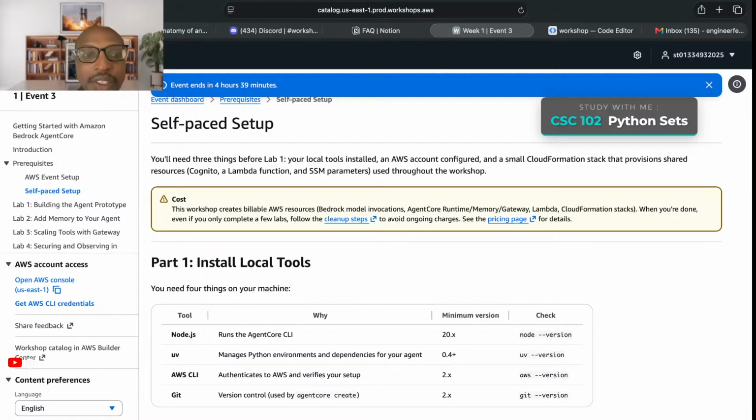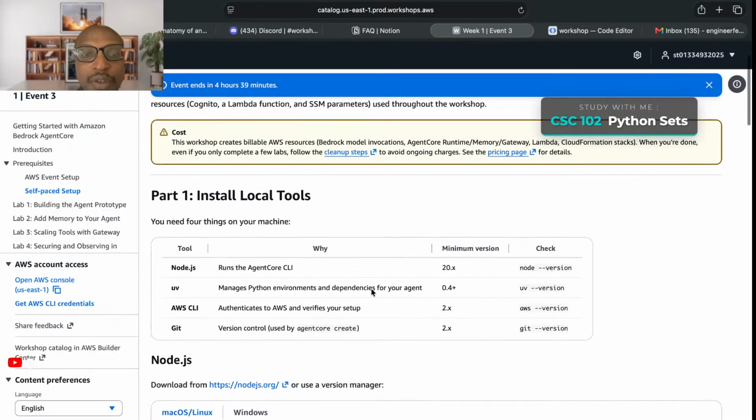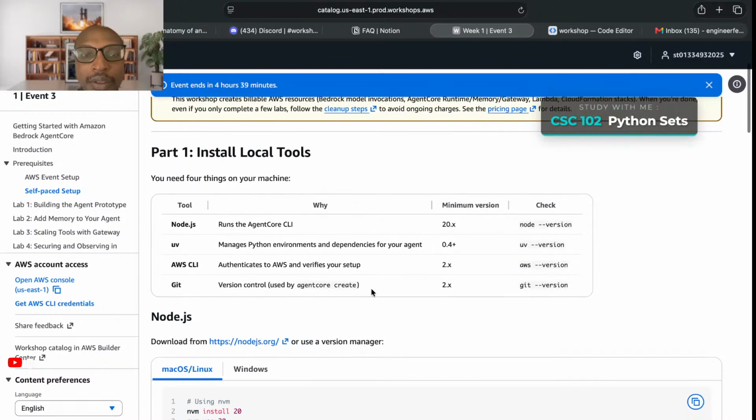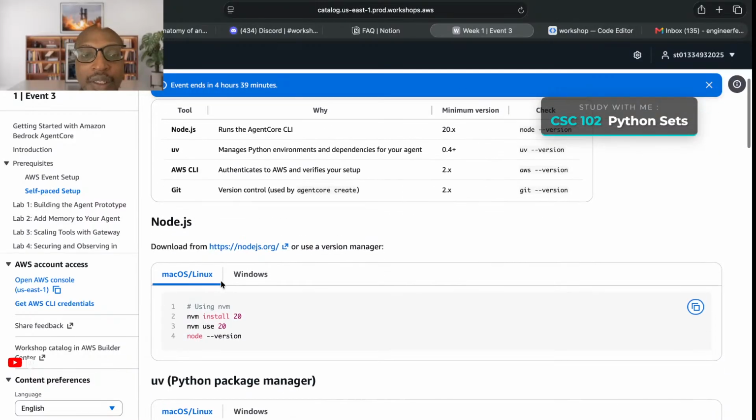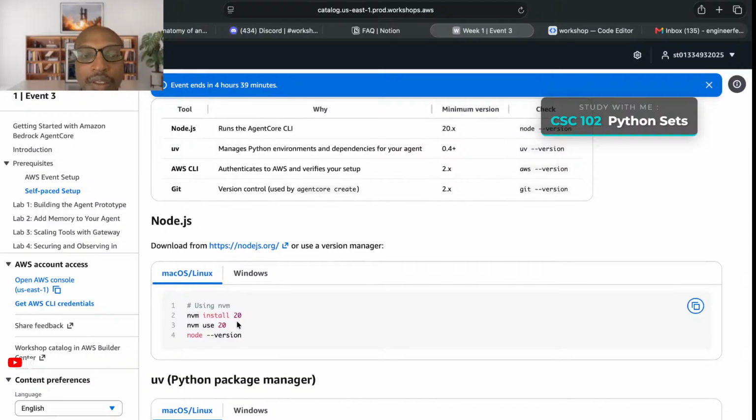Since I'm learning through this, we can't worry about cost. So we have Node, we have the AgentCore CLI, we have the AWS CLI, and we can learn it. Let's run this code.